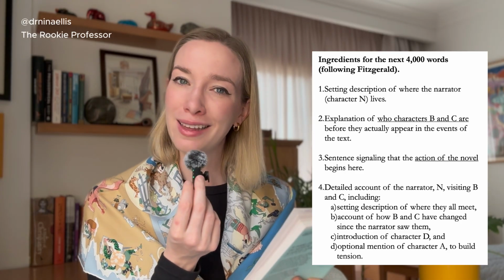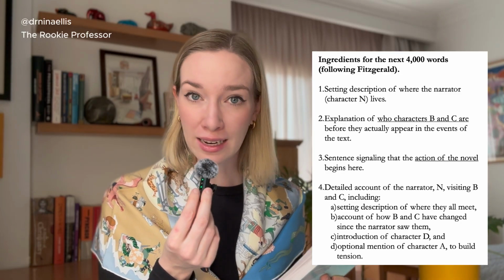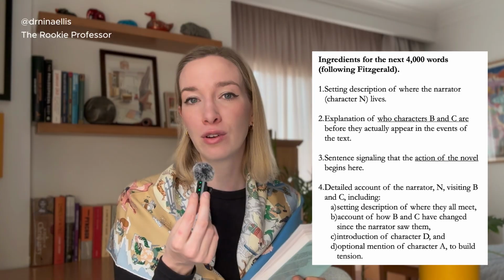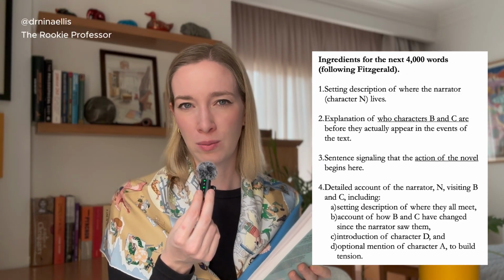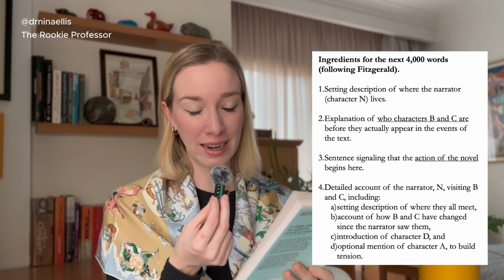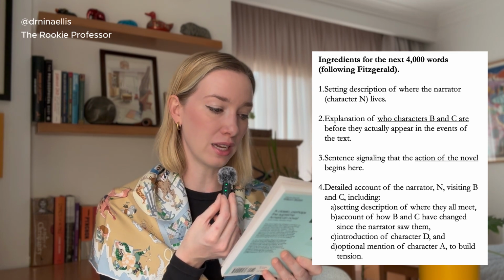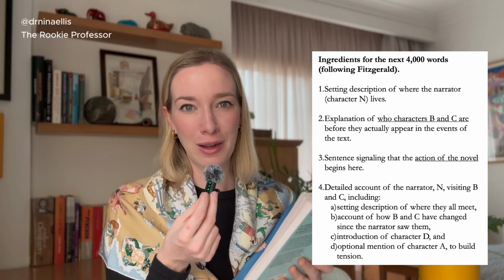Then I think it's also quite effective to include a section on how characters B and C have changed since the narrator last saw them, because remember, these are people the narrator has known for a long time but not seen in a while. Fitzgerald really only does this for Tom Buchanan. Nick Carraway observes, "He, Tom Buchanan, had changed since his New Haven years. Now he was a sturdy, straw-haired man of 30 with a rather hard mouth and a supercilious manner." And again, this goes on for about a paragraph.